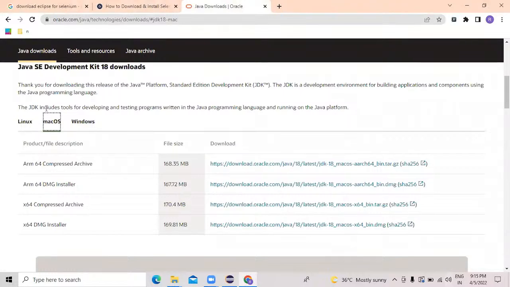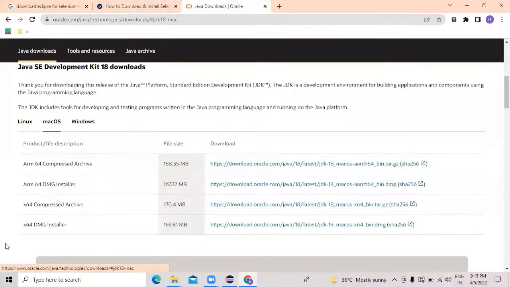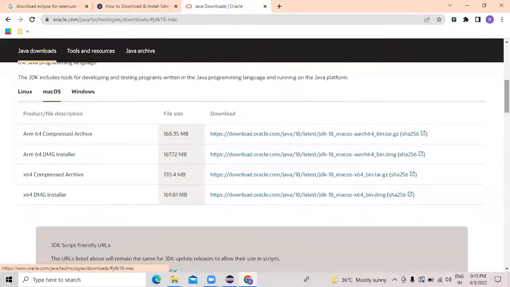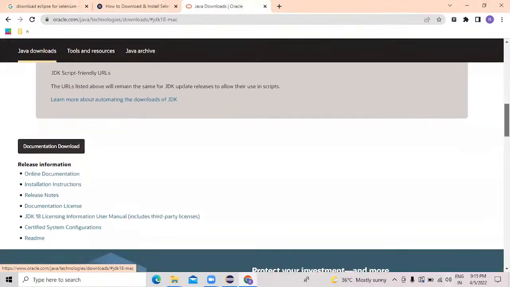For Windows we have 32-bit and 64-bit. I'm not sure about how the Mac has this. You have 64-bit Mac, something like that. Oh, okay, no problem.